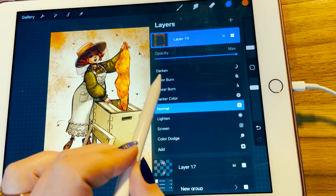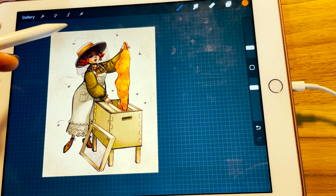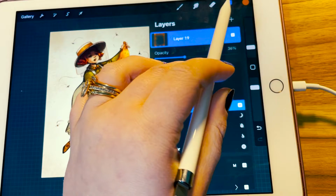So I'll try multiply. Multiply, and I'll drop the opacity a bunch. See, now it's not like a bright orange. It just looks more like darker edges. Color burn, darken. Those are usually the ones that I mess with. I think I like multiply. And then I might layer up doing this a few times.